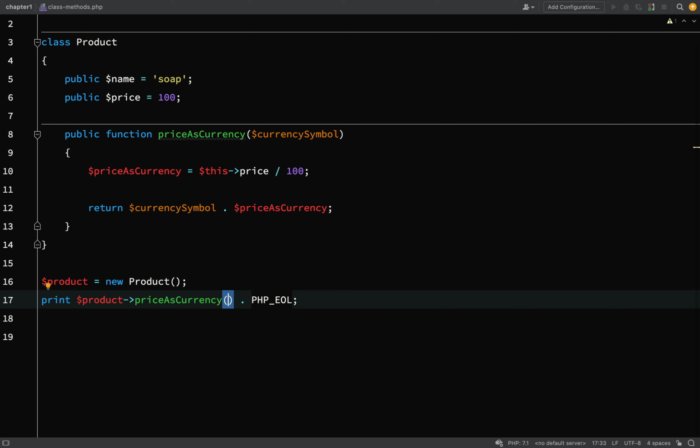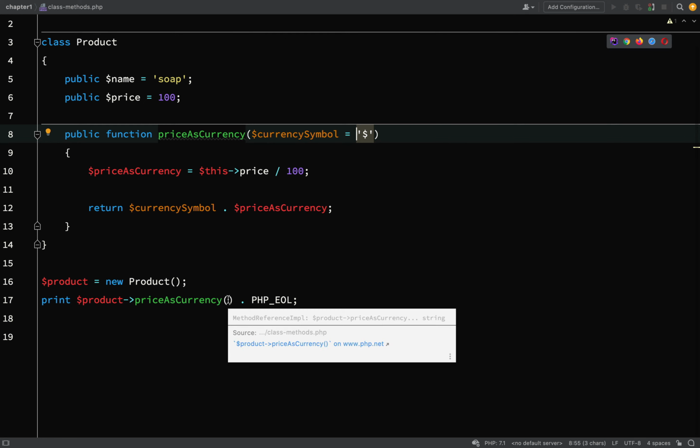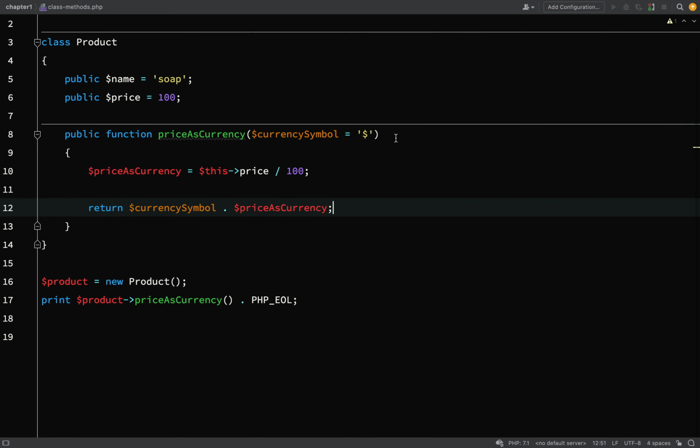way around this in which you might not need to do that, because say for example most of the currencies you're going to be dealing with is a dollar symbol, and so you don't want to be doing it for every single one. If you know that 99 times out of 100 the currency you're going to be using is a dollar, it can be tedious to be calling this and passing a dollar each time. So what you can do is what I've done here, where I've set it to a default value, so that now inside of the method currency symbol automatically defaults to a dollar.